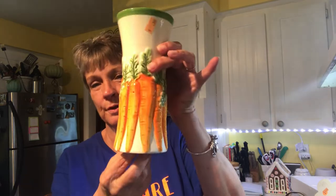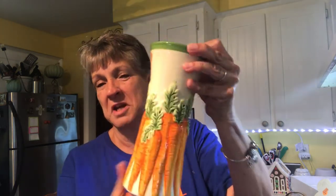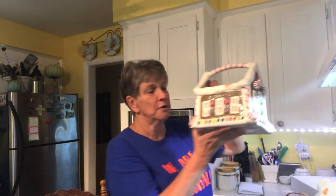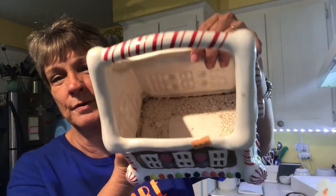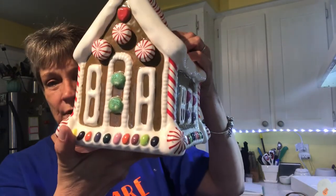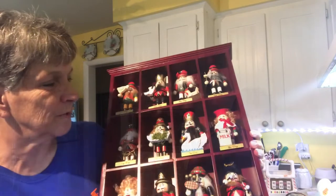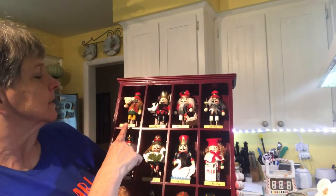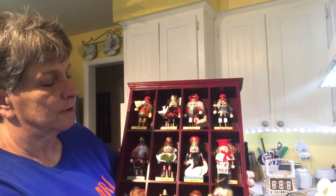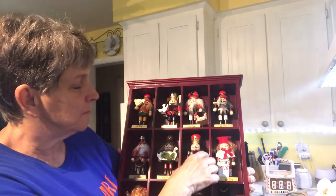I did get something for spring — a candle holder with little carrots on it for $0.99, which I thought would be really cute at Easter. It's one of those things: if you don't grab it while it's there, you're not going to get it. And this is one of my other favorite finds — isn't that adorable? It's cleaned; it's got little peppermints on it, and it was $1.99. It says first day, second day, third day, fourth day — they're all numbered all the way to the twelfth day.